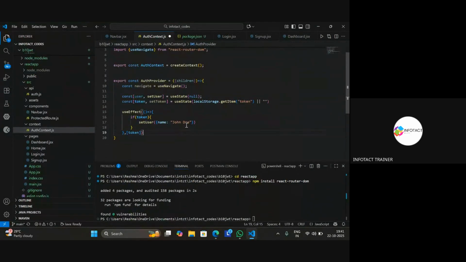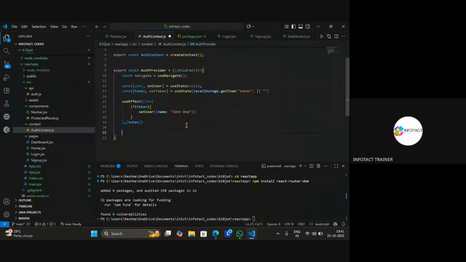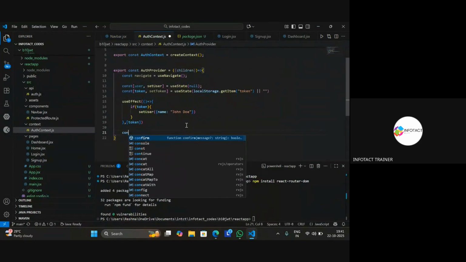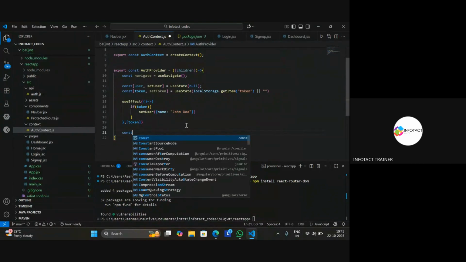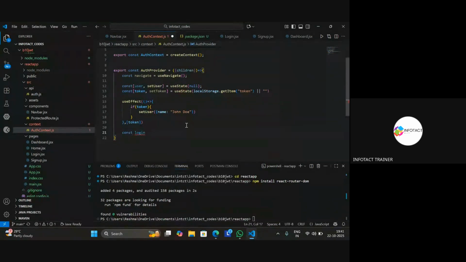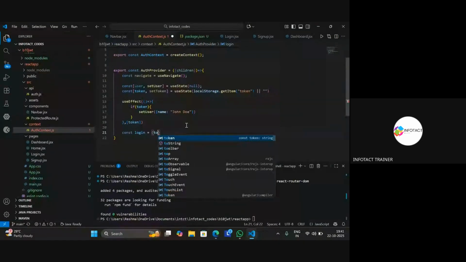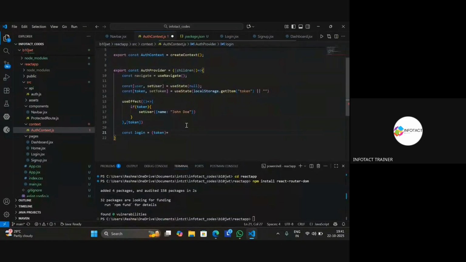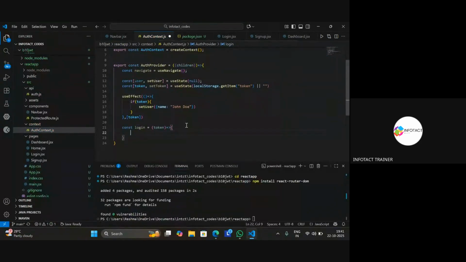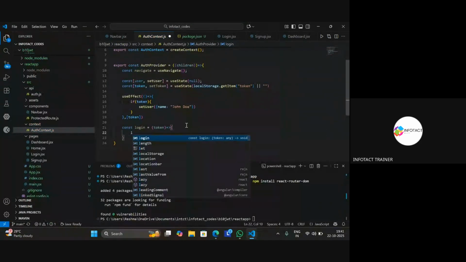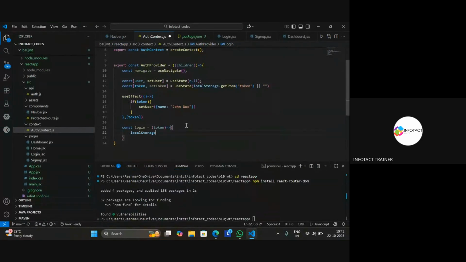After that comes one more function, that is the login function. Here I will create a variable login to which I will assign an arrow function, and to that arrow function, I will take the token as parameter. Inside the function, I will use the localStorage.setItem.